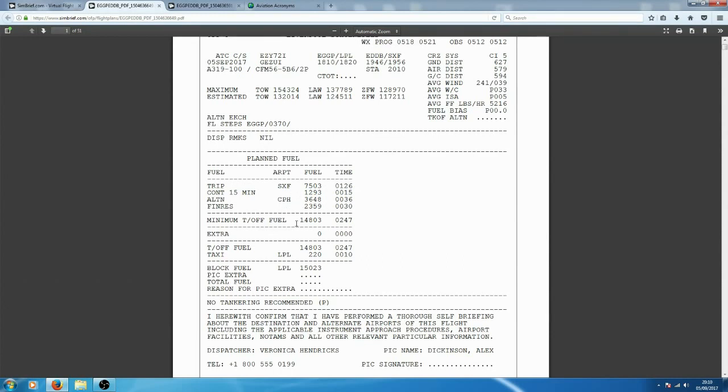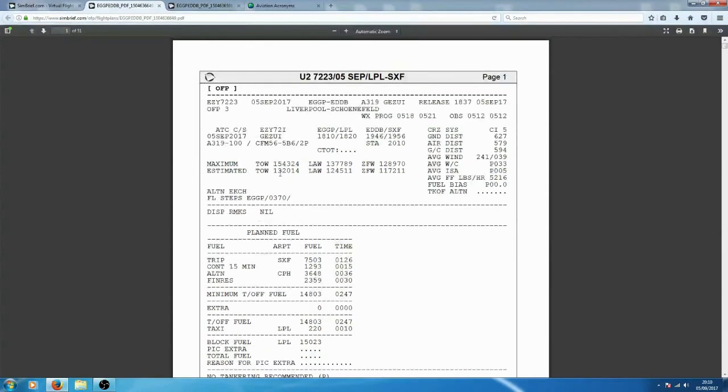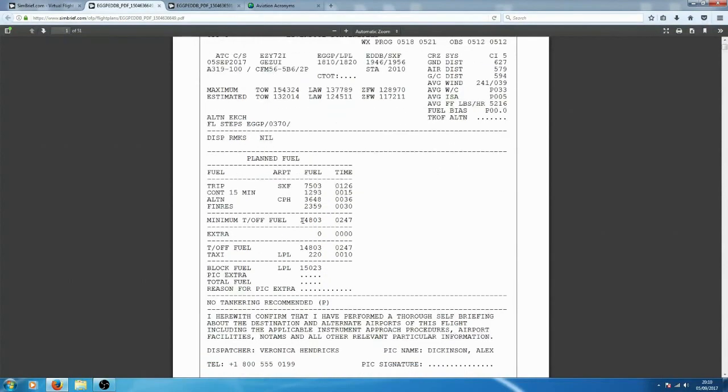Your minimum takeoff fuel, this is going to be the level of fuel you have in your tanks upon takeoff. That's important to know based on your TO weights. And of course, you can subtract this from certain weights to triple check, which you are meant to do. So obviously, upon takeoff, we should have 14,803 pounds worth of fuel lasting for 2 hours and 47 minutes. With extra, don't worry about that. That's in case we decide to put any extra fuel, so any extra fuel more than that. But there isn't any, so don't worry about it.